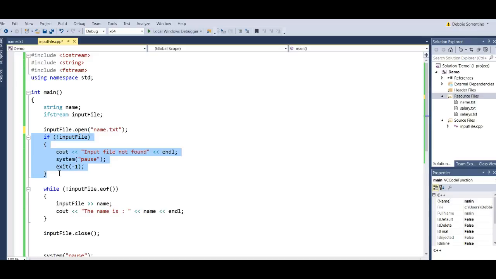If it can't find your file, it's not going to tell you without this code in there. It's just going to do something strange. And when it does something strange, you might take a program that runs perfectly fine and start changing it around because you think there's a problem with it, when really the only problem was it couldn't find the file.